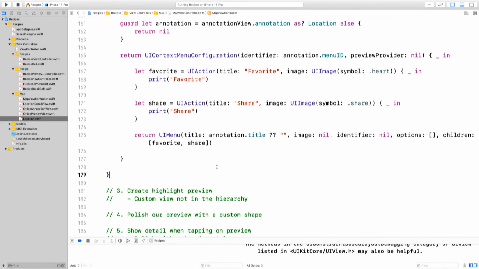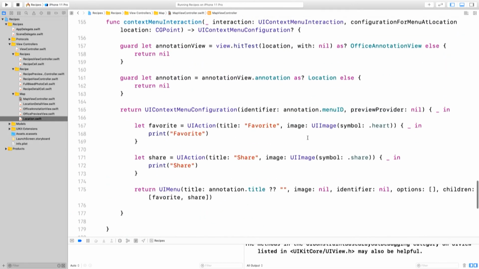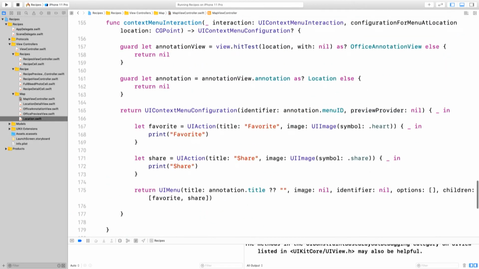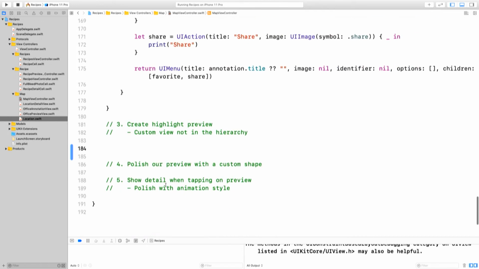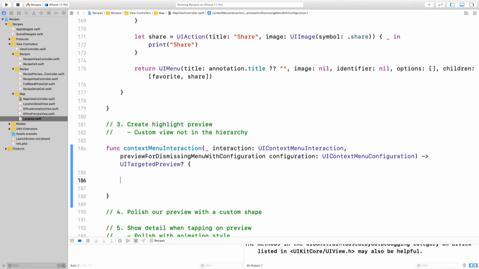So to handle that, let's make a highlight preview like we did before. We don't want to actually preview a view controller, but we're going to provide a highlight preview for the system to use. So that's pretty similar. UI targeted preview. But we're going to use a view that's not already in the view hierarchy. So let's create a view for that.